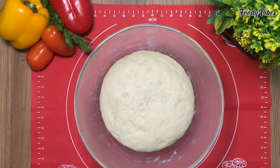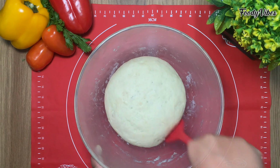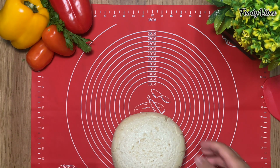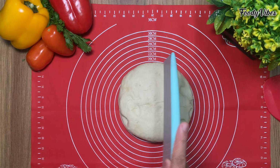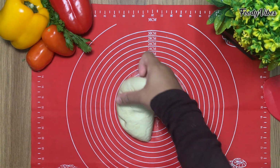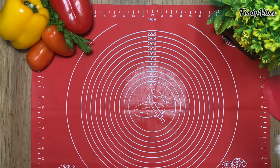After more than 1 hour in the refrigerator, we are now ready to go. In this recipe, we are getting 2 round pizza of 30 cm in diameter. As you can see here, I divide the dough into 2 parts. Now I will fold them into 2 small bowls. I'll be using some flour to work out my dough.